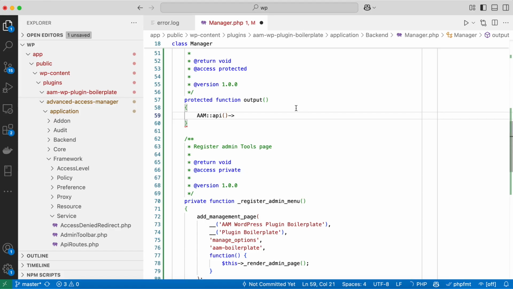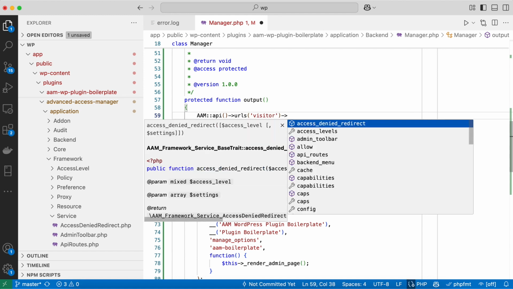All right, so we're going back to code, and what we need to do is, because we are managing access to a URL, we are invoking the URLs service, and here there are multiple different ways. As you can see, each service accepts two arguments: access level and settings. So AAM recognizes four different access levels. They are roles, users, visitors, and the default. There is a separate video that talks about access levels, but essentially it is to whom you're managing these access controls. In our case, it is going to be a visitor.